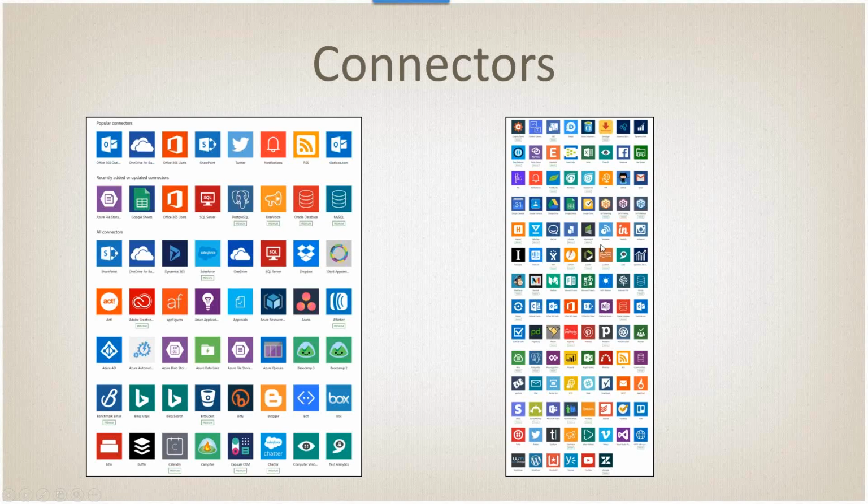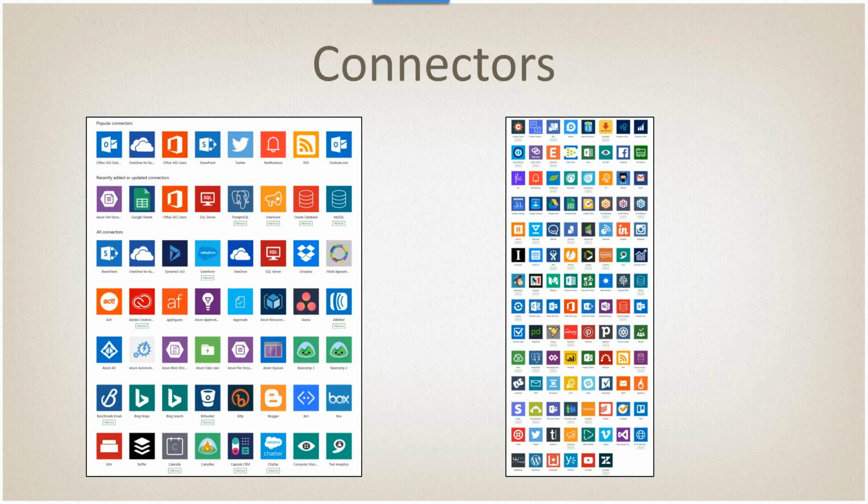Here are the connectors. As you can see, this is all of them right now. I had a webinar last summer, I think about a year ago, and it was probably half of this. So we have popular connectors to connect all the Microsoft stuff, and then there's everybody else. It's everything from file systems such as Dropbox or Box or OneDrive to SharePoint, Dynamics 365, of course, for both CRM and operations, and then just about everyone in between.